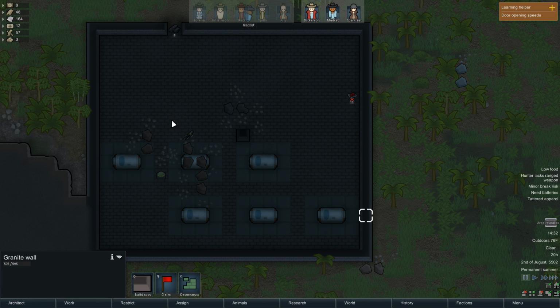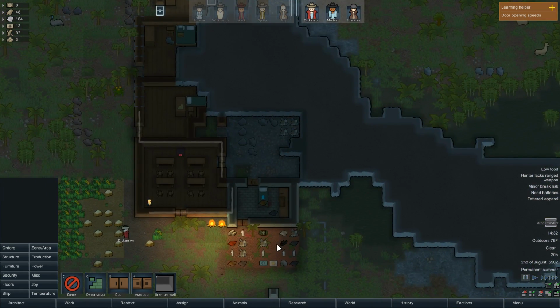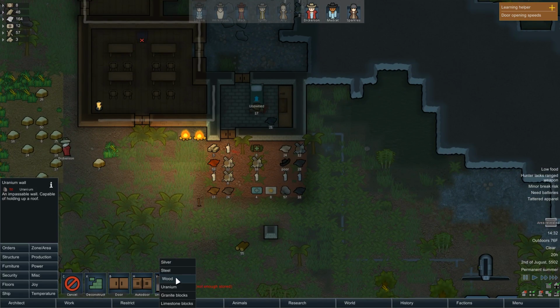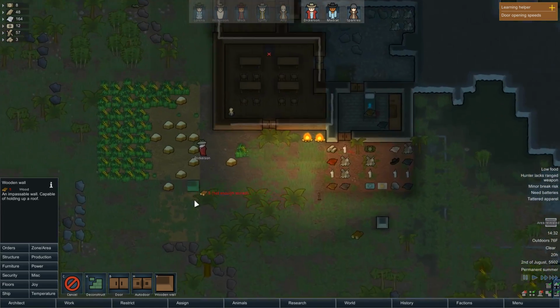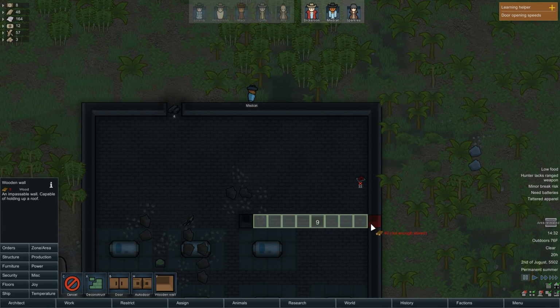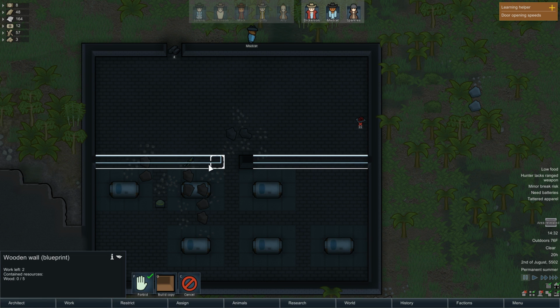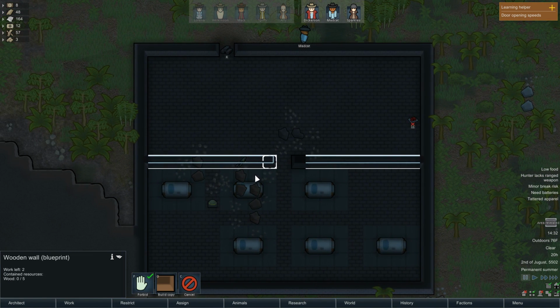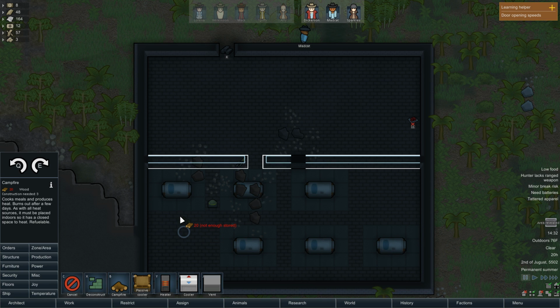So the plan is, let's see, what kind of stuff can we build out of? A whole bunch of stuff. Hang on, I wonder, do high temperatures make wood set on fire, like if we put a ton of campfires in the area? But yeah, what I want to do is build some wood walls in here to separate these crypto sleep caskets from the rest of this room. And then, let's see, campfires, here we go.